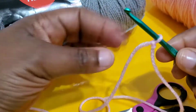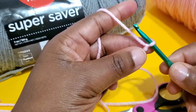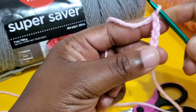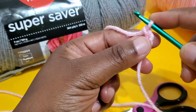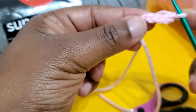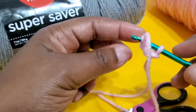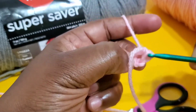Okay, so I have my slip knot on my hook. Now watch very carefully. The next thing you're going to do is to chain 4. So we go 1, 2, 3, and 4. So now we have crocheted 4 chain stitches, and if we count, we'll see 1, 2, 3, 4. Then the next step will be, we're going to take our hook and put it in that very first stitch at the bottom that we created, and it's right here, and you're just going to go through the top of that stitch, put the crochet hook in, and then you're going to take your yarn and wrap it and pull it through both loops.